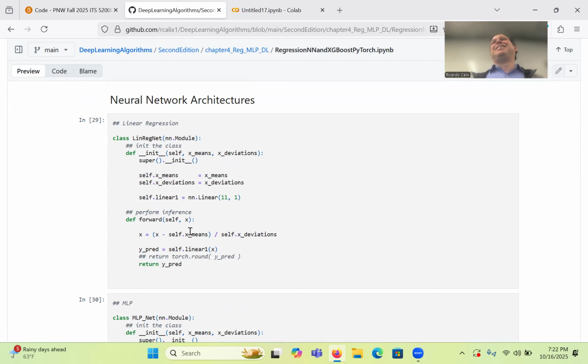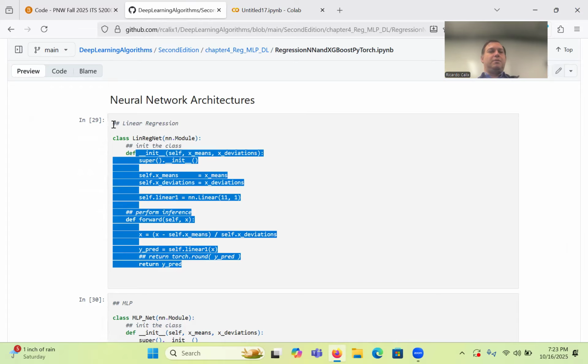Neural networks are essentially regression models, but to be a neural network, we have to have activation functions such as ReLU, GeLU, etc. This one does not have it. So we'll explore it. We'll do all four for this one. Let's start with linear regression.